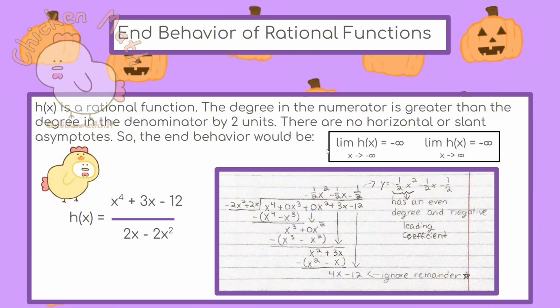So to write that limit statement out, you're going to say as x decreases without bound, so this is our left-hand side, we're going towards negative infinity, and our output values are decreasing. And then on our right-hand side, we're also decreasing, since we have that even degree that tells us it's the same on both sides. So just by looking at our quotient, we can determine the end behaviors of h of x, so this actual rational function, based on the end behaviors of our quotient.